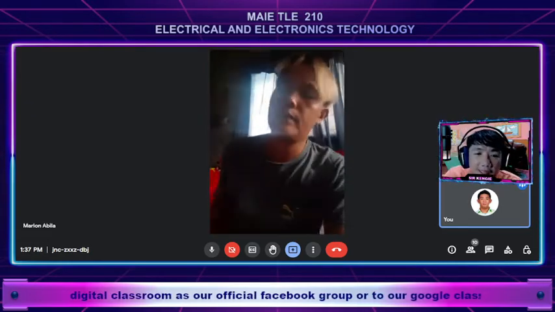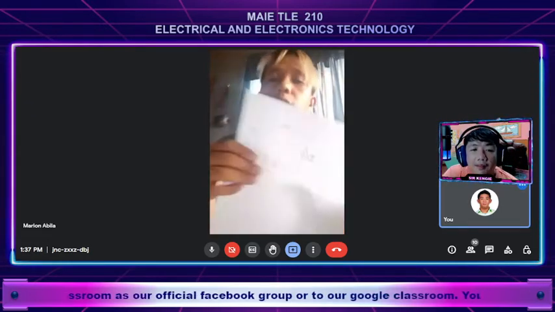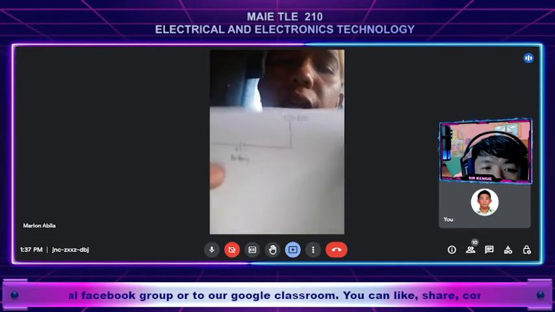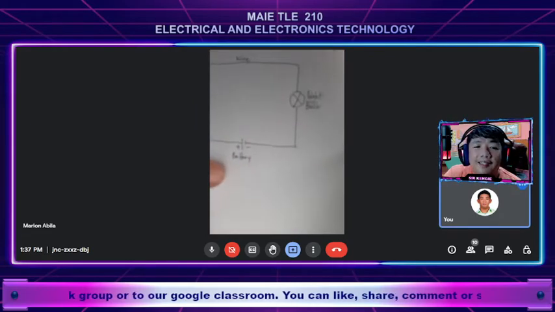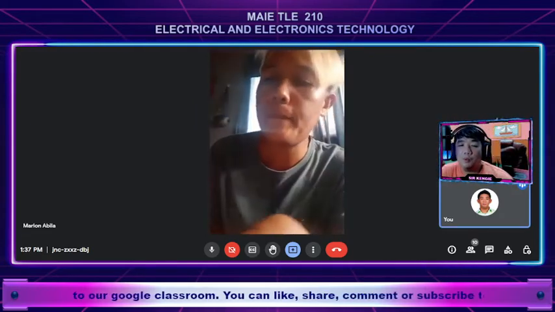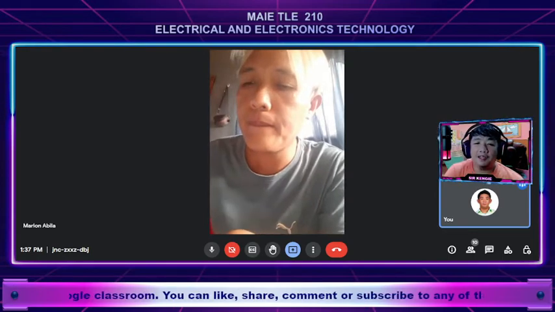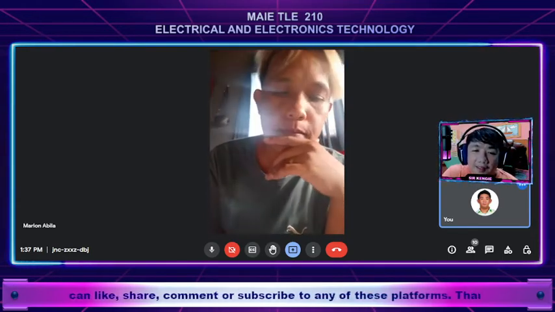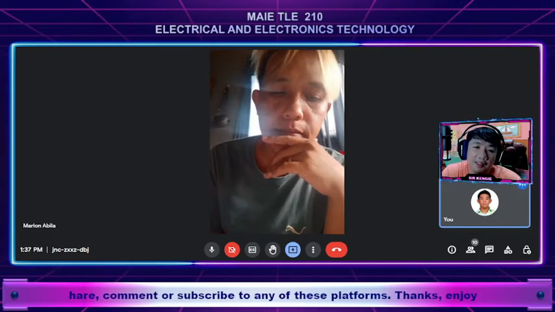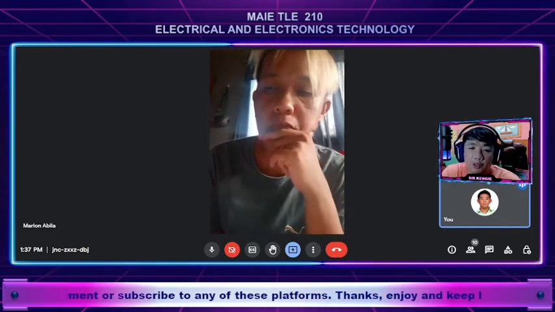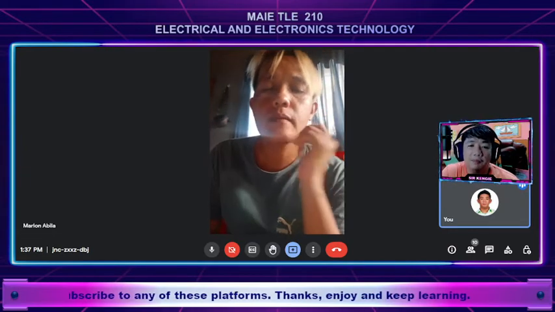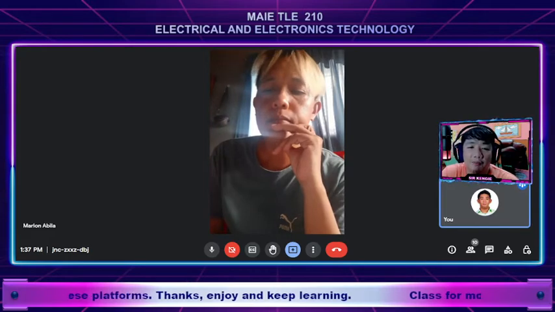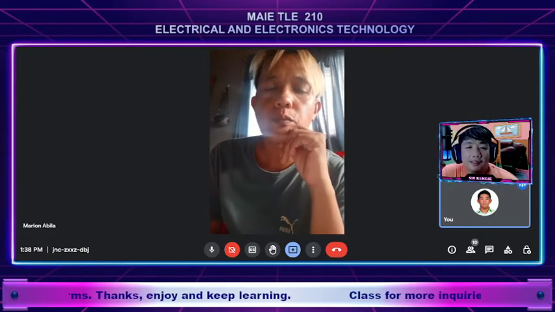Sir, may I see your battery? If you don't mind. Get closer. Ito po, sir. Positive and negative po. Okay. So, tama yung tatlo mong illustration. However, sa part ng battery, parang hindi po siya correct symbol niya. You got the four essential parts or components of what makes a simple circuit, pero may konting problem tayo sa battery. Later on, ipapakita ko sa inyo. Pero, may I see the other works?